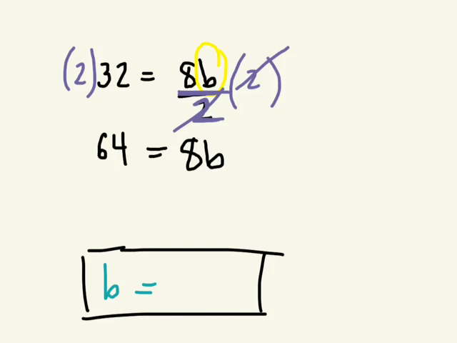So we want to get rid of the 8. Right now it says 8 multiplied by something. What's the opposite of multiplying? Divide. So we divide by 8, and that cancels out. What do I have to do to the left side? Divide by 8. Good. Because whatever you do to one side, you have to do to the other side.